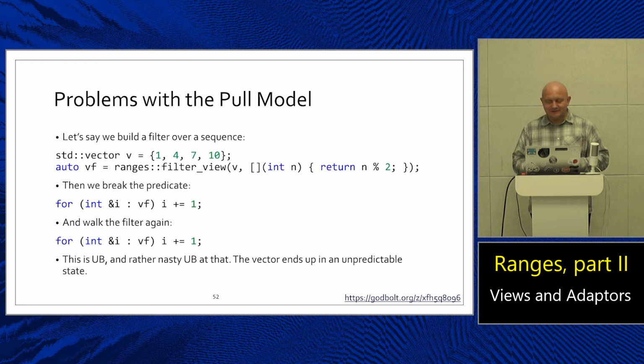And why is this? Because the filter view is built on top of caching and on top of the pool model. It assumes that the underlying range does not change in ways that affect filtering. Once you violate that assumption, all bets are off. This is exactly the kind of UB that the range standard makes explicit. The practical rule here is very simple: if you build a filter view, you should treat the underlying range as effectively immutable. If you want to modify it, throw the view away and build a new one. Otherwise, you're very likely to hurt yourself badly.